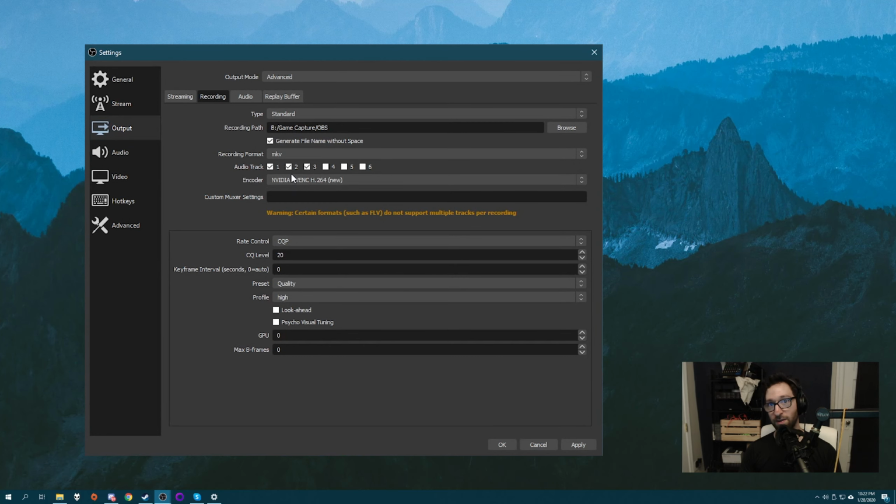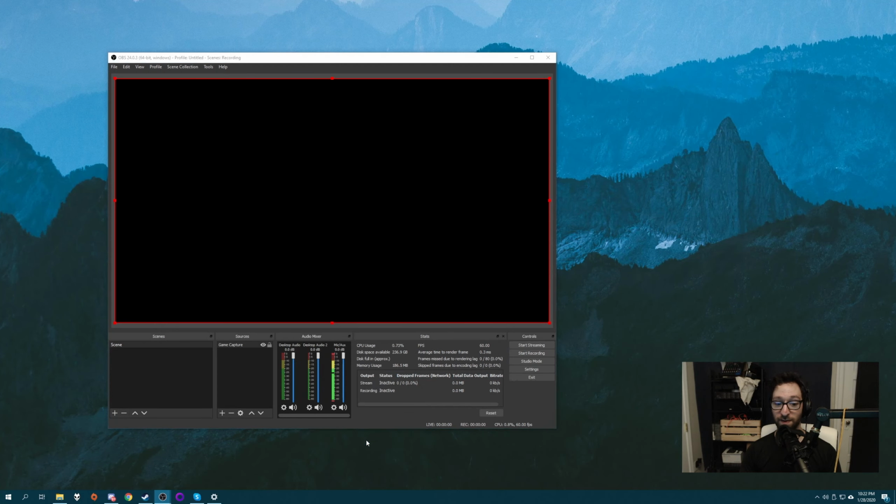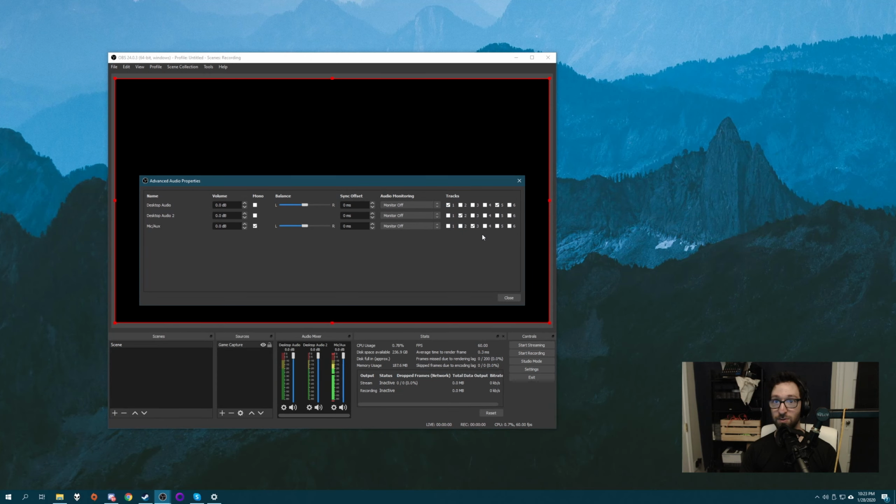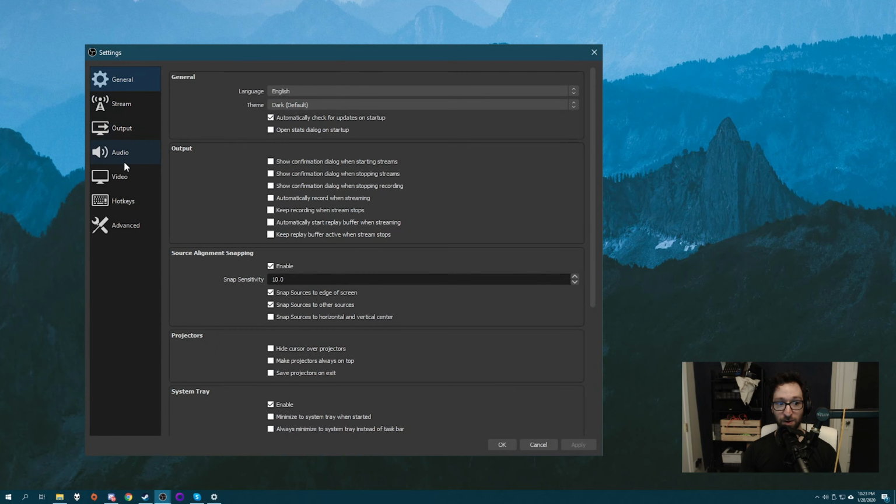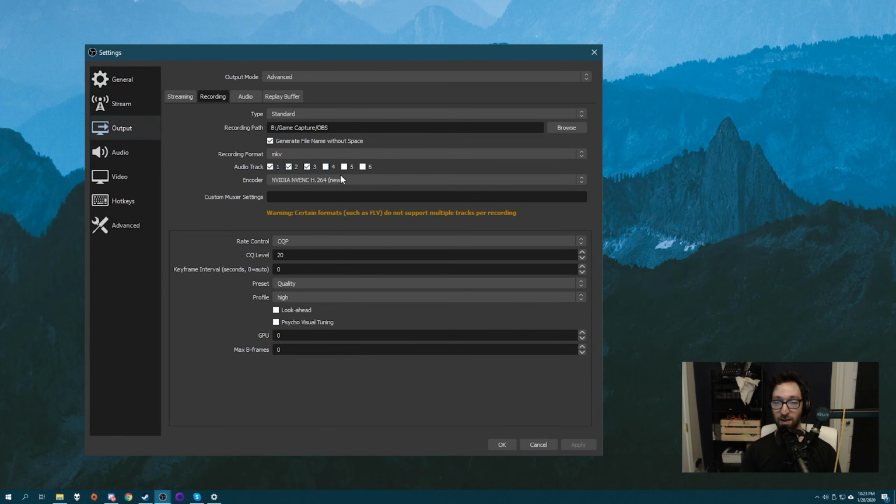Next, we get to the audio tracks, and this is really straightforward. If you're using OBS and you have multiple audio devices, you should have them set to individual tracks so you can edit them individually in post-production. And then if your recording settings don't have the audio tracks selected, you're not gonna get audio in your file. So make sure you do that. It's straightforward. Select the audio tracks that you're recording audio to.